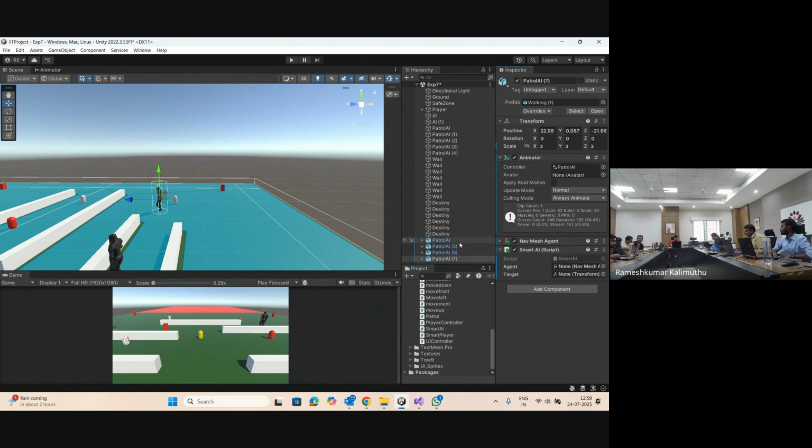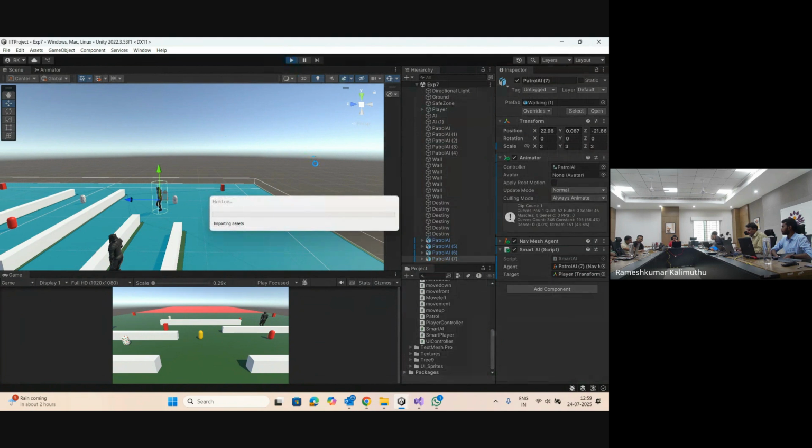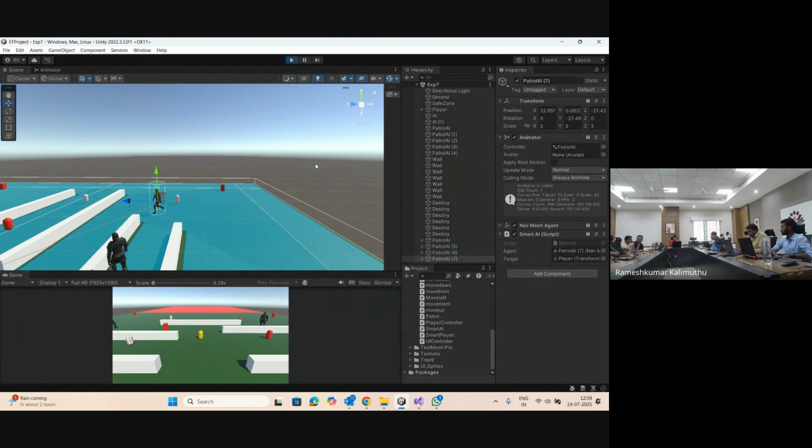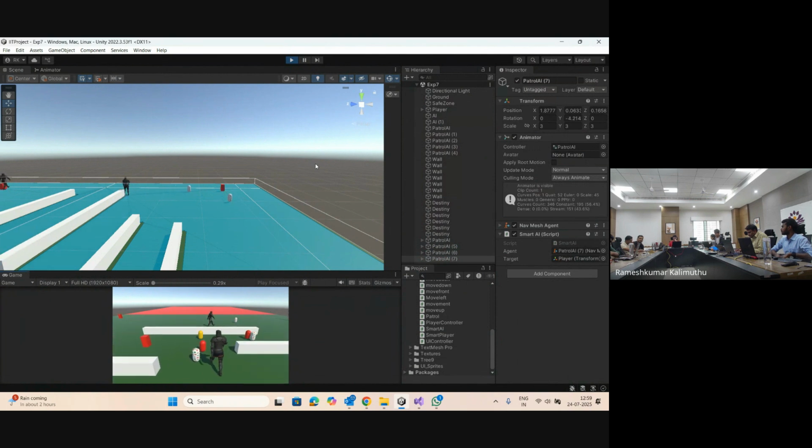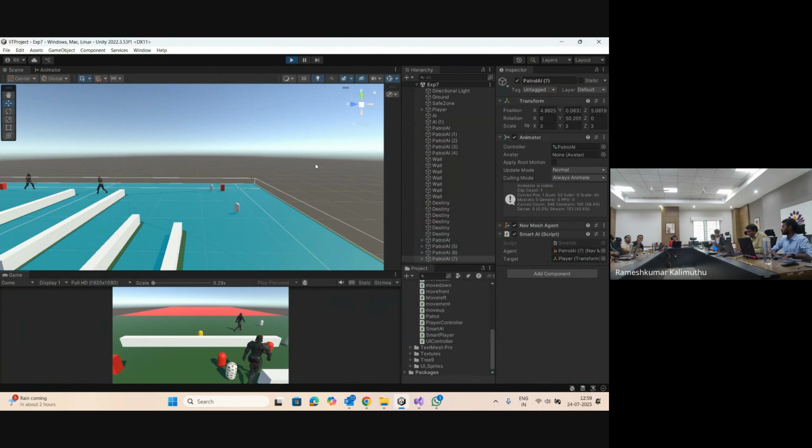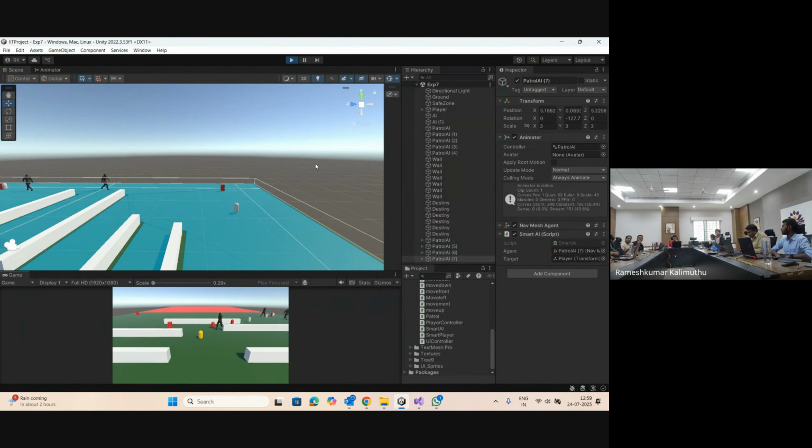And here you just drag this as the NavMesh and drag your player here. Can you see? See, he turned now. What checkpoint? Checkpoint is the player.